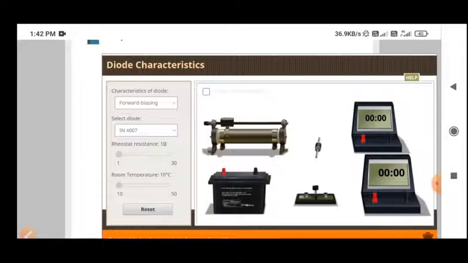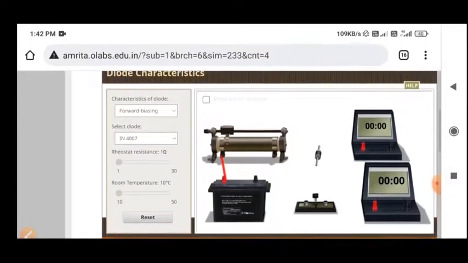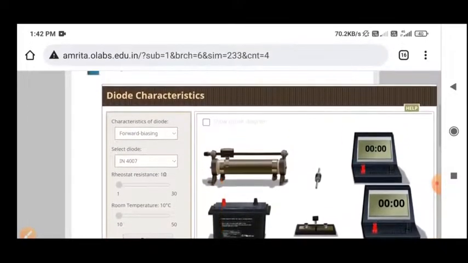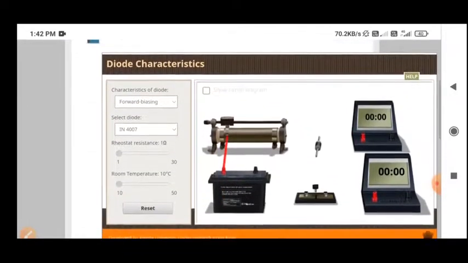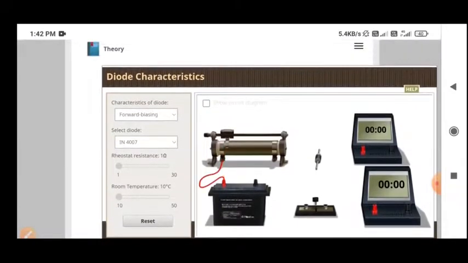The first, as in your circuit you can see, the cell is connected to the rheostat. So we can connect the cell to the rheostat by dragging a wire from this point to this point. So here the first connection we have made, from cell to rheostat. Next, one of the terminals of the cell, the negative terminal, is connected to the key here.